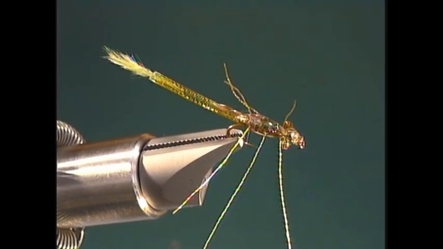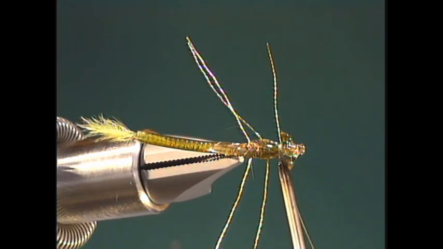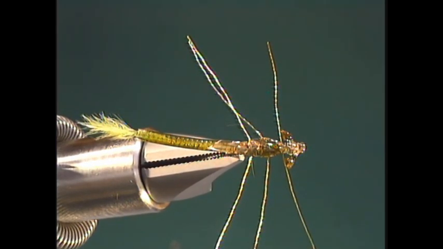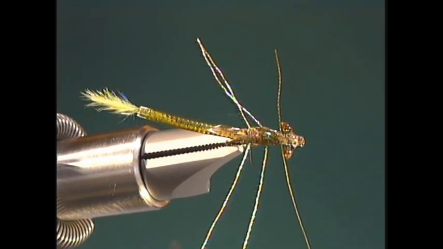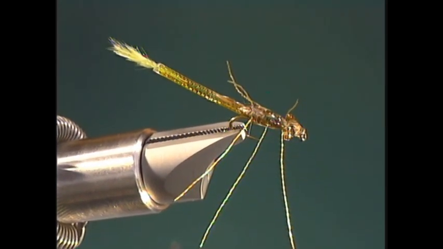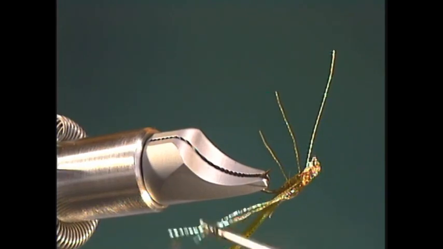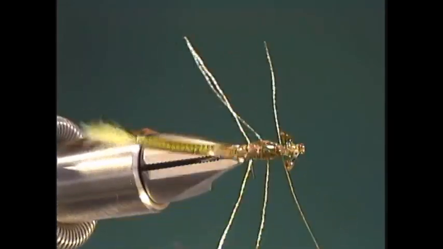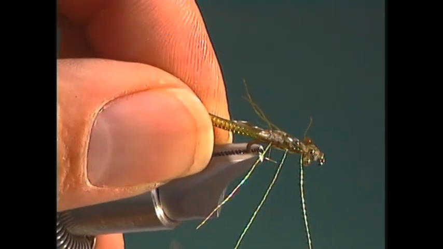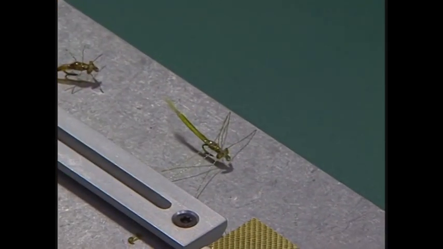The key thing to remember here, we'll turn it sideways, we have a definite segmentation narrow area between the eyes and the thorax area right here. If you use too much epoxy and it flows into there, well then you know you've used way too much glue. This is the desired shape that we want. If you have a rotary vise, you can leave it in the vise and just twirl it until it dries. But as you can see, these legs are pointing down a little bit. What I want to do is I'll take it out of the vise and I'll just set it down off to the side and let the legs support it. Just like that. And I'll let it dry and I'll go on to my next fly.